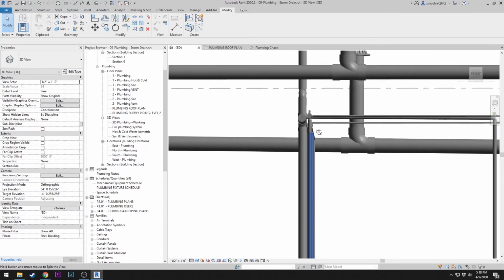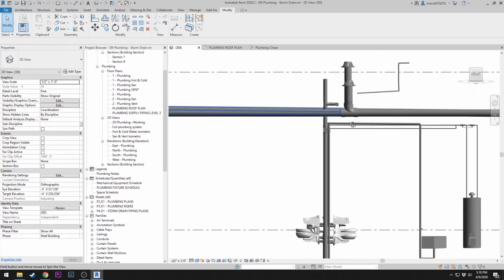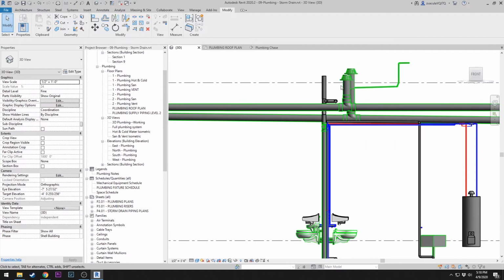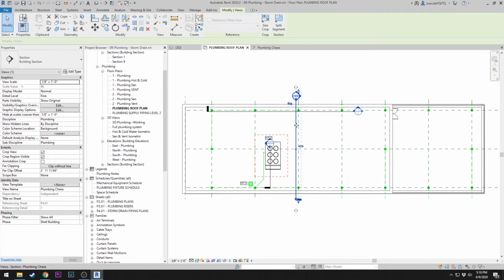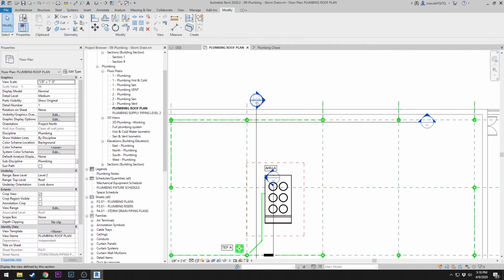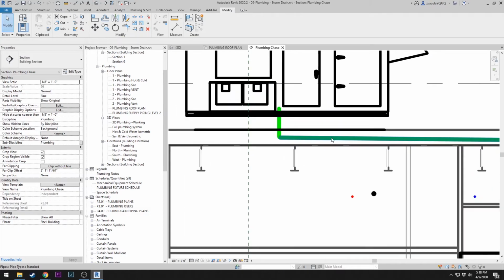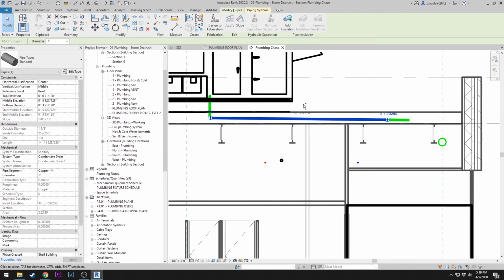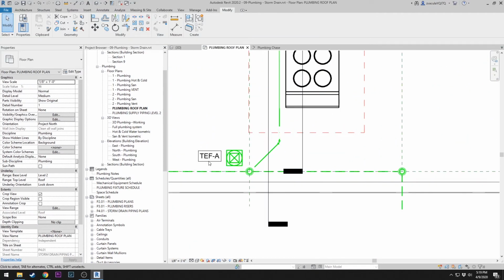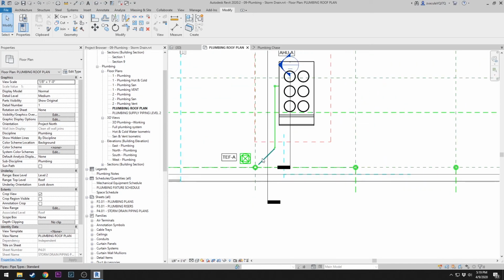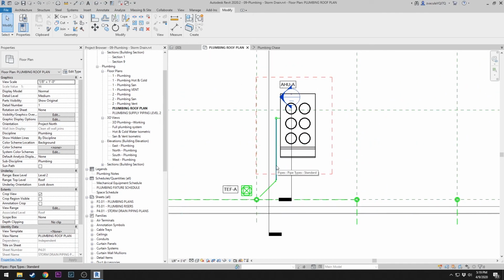Importantly, though, we want to make sure that we are above the roof. I'm going to go to my roof plan, look at a section of this, and then we'll get the height of that pipe correct. Yeah, you see we're under the roof here, so I'm just going to click and pull this up. They'd have some pipe supports, and slope it down near the drain here. Okay, once you're done with the condensate pipe and the roof drains, you are finished with the lesson.